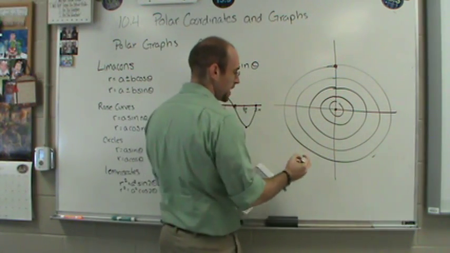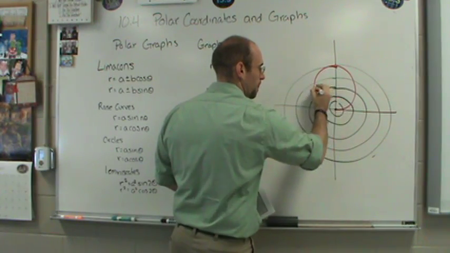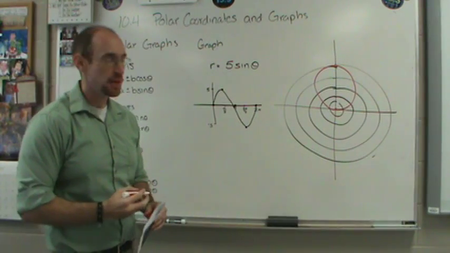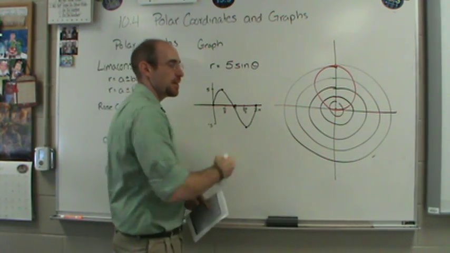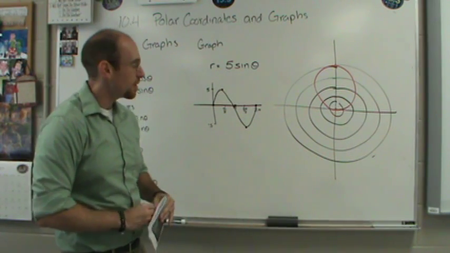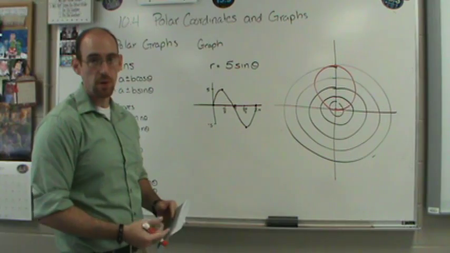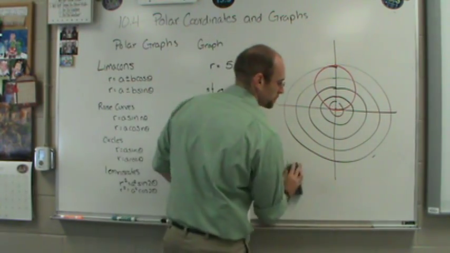So what we end up getting with this is it's just going to keep going around in a circle like that. Or one petal if you want to think about it. We just keep going back because you see how 2 pi is back to 0 again. All right, so again, knowing what the shapes look like before you get started will help you in figuring out the graph. Let's do another one.